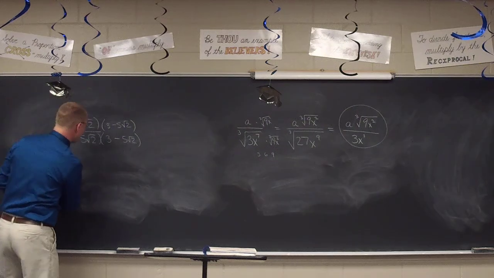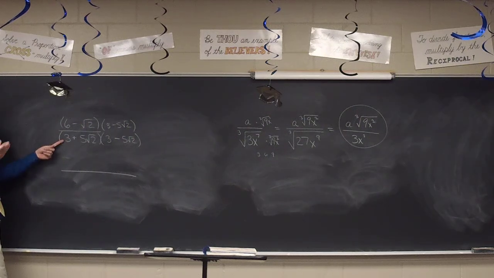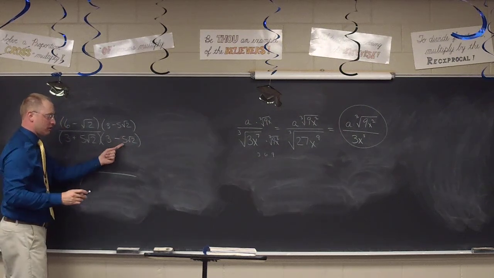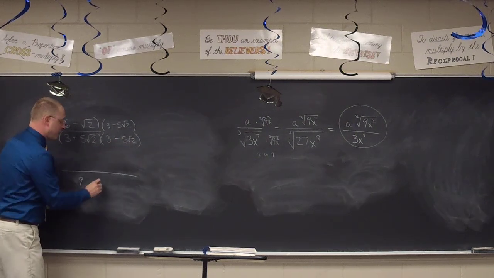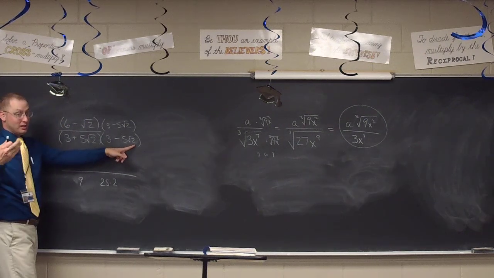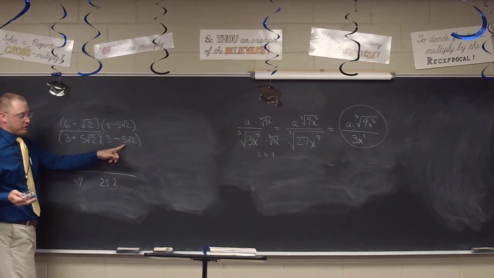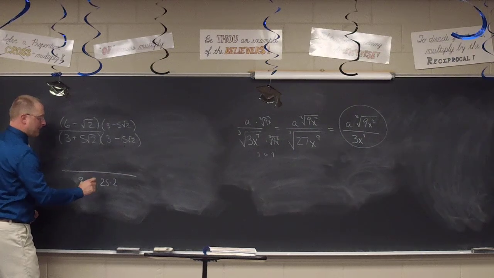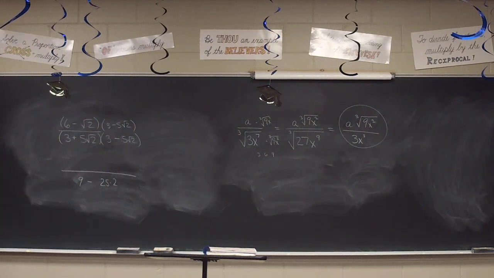So in the bottom, yes, I'm gonna square the first, 9. Square the last. There's 2 parts. 25 times 2. Because when you square a square root, you get the radical, but this isn't a square root, it's a 5, so that's why we get the 25. Here we just get the 2, and then we put a minus sign between them. In the numerator, though, I don't square the first, square the last, put a minus sign. What am I doing in the numerator? Back to Adam.